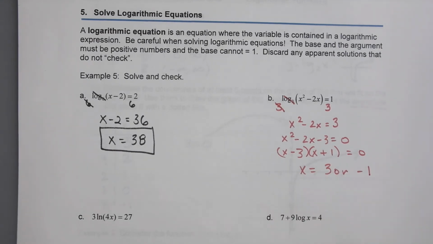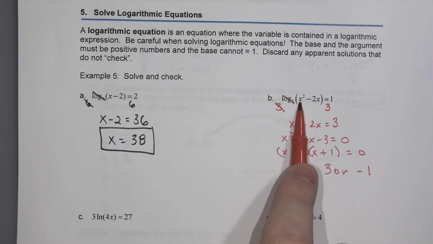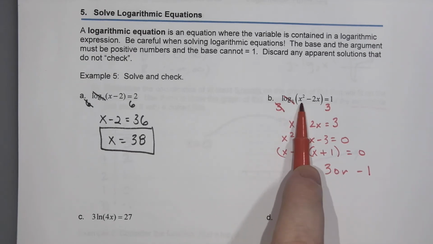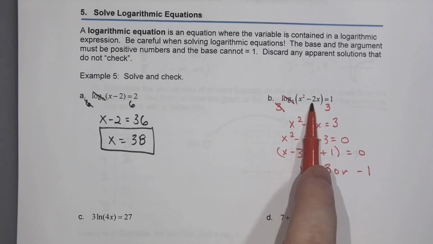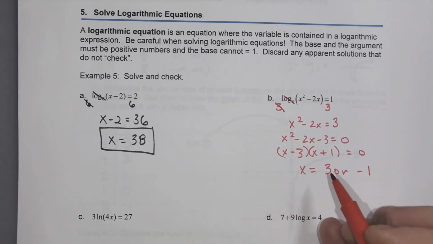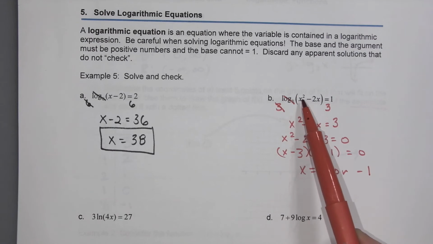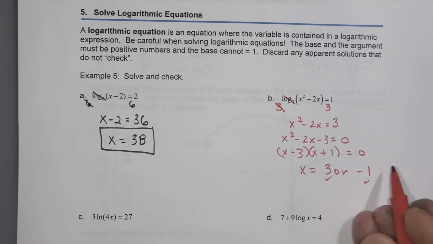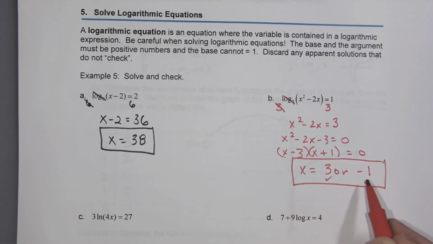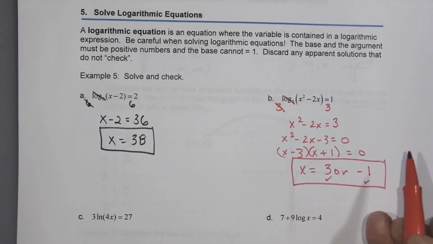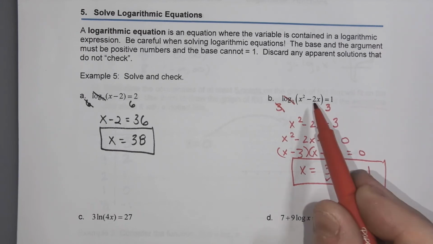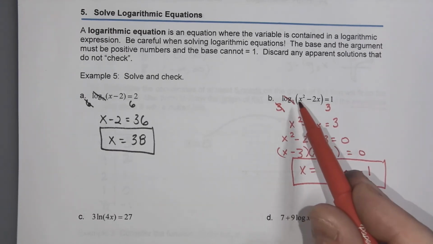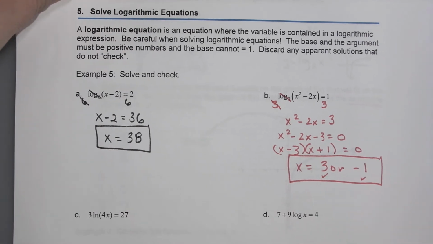Let's check to make sure they're legal. So if we were to replace x with 3, 3 squared is 9. 9 minus 2 times 3, 9 minus 6 is 3. That's positive. Legal. For -1, -1 squared is 1. And 1 minus 2 times -1, that's also 3. So that one's legal. So it's not that negative numbers are not allowed. It's that when you replace the negative numbers in here, you need to make sure that the argument is positive.